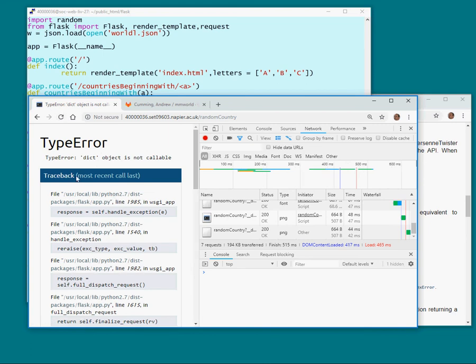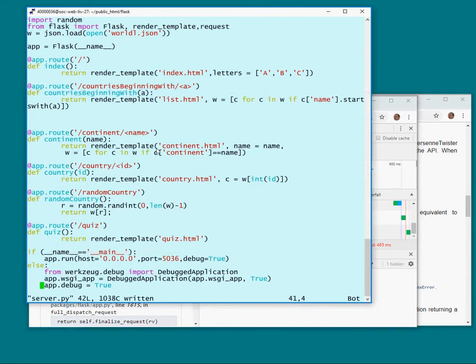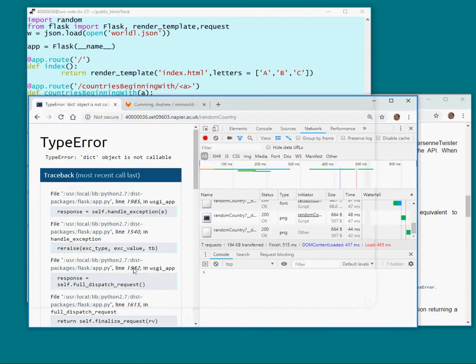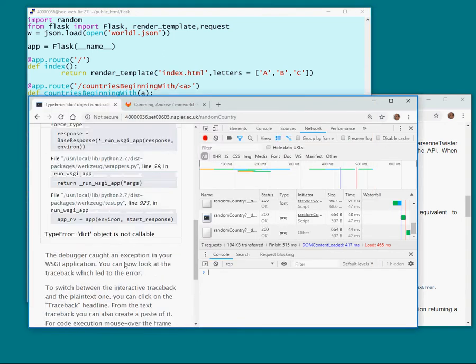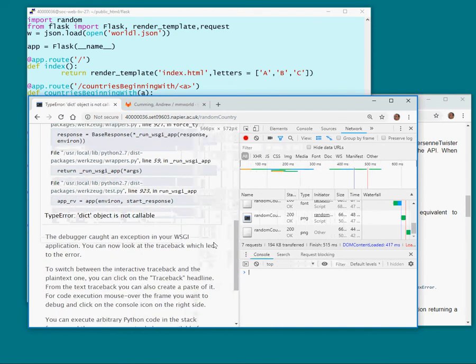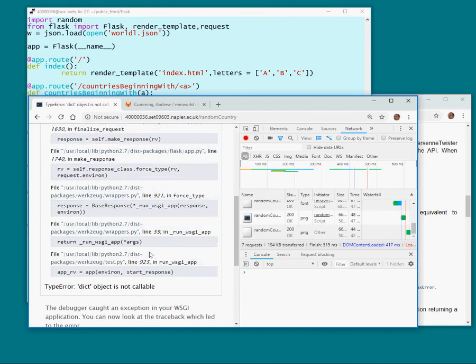That's better. It's claiming that dict is not a callable object. Still not obvious to me. Let's have a look back down here. That's not a terribly helpful error message.